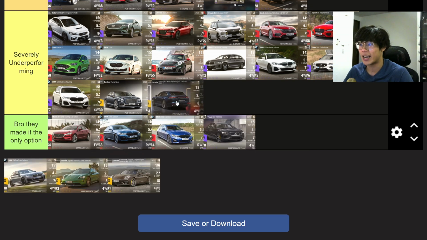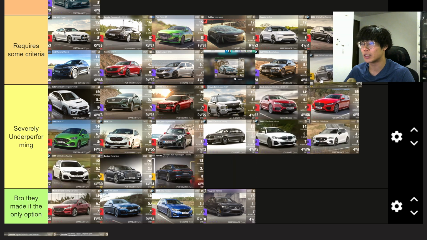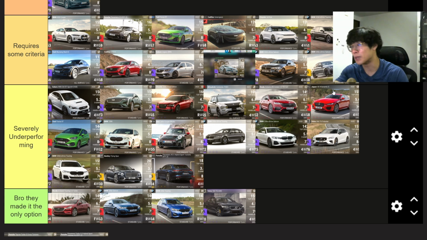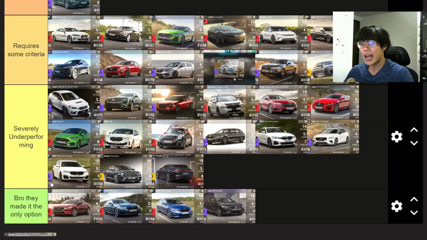Porsche Panamera, again, yeah, not much to say about that. 545, same thing. Maybe it's a little bit too mean to put these two cars here. Maybe I could bump up the BMW to requires some criteria, right? It's got a low 0 to 60. If you can fully upgrade that Legend, it will get you value. The problem is fully upgrading a freaking Legend. The last two though, the Taycan Turbo remains as highly versatile, and the Panamera Turbo is versatile.